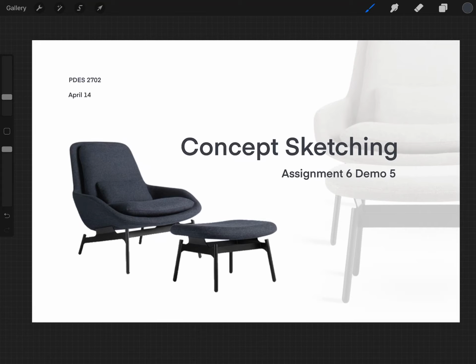So today's lecture, we're going to be designing this chair that you see on the screen. This is by a company called Bludot, spelled without an E, B-L-U-D-O-T. They have a store here in Minneapolis, and this is a really interesting chair. It's got some nice soft geometric, soft organic qualities, and then it's got some more harsh geometric qualities. So nice contrast, fun stuff.